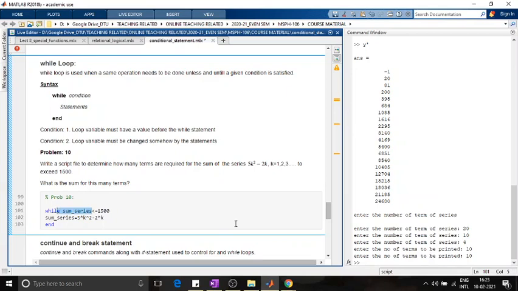तो यहाँ अगर आप देखो, you just see you are writing the sum of series is less than or equal to something, but sum of the series is not defined previous to this. So if you run it, it will check what is the sum of series value, it will say it is not defined, so it will give you error. So इसको आपको प्री डिफाइन करना पड़ेगा. प्री डिफाइन means you simply write it here that initially sum of the series has value 0.0, okay, so that it will check sum of the series is less than this, okay. So now while loop will continue, but while loop तो continue हो गया, but what is the value of k?